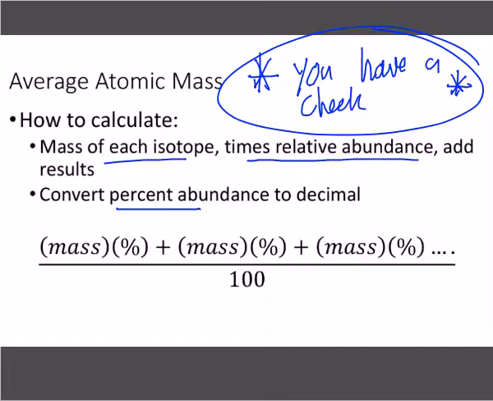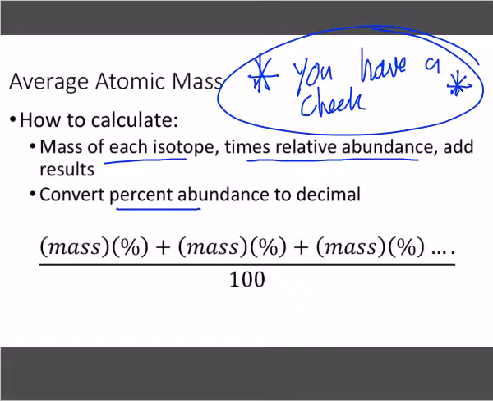In a problem, you're most likely not going to be given every single isotope. You're going to be given the top 2 or 3 isotopes, so it's going to be close to what you find. But if you're way off, if you're off by 10 or 15, you've done something wrong. If you're within an AMU or 2, you know you've done it correctly. And that's what we're going to check. Check it every single time.